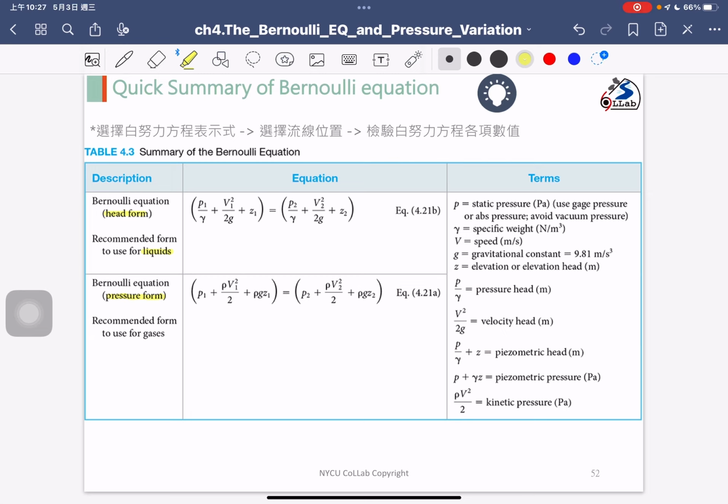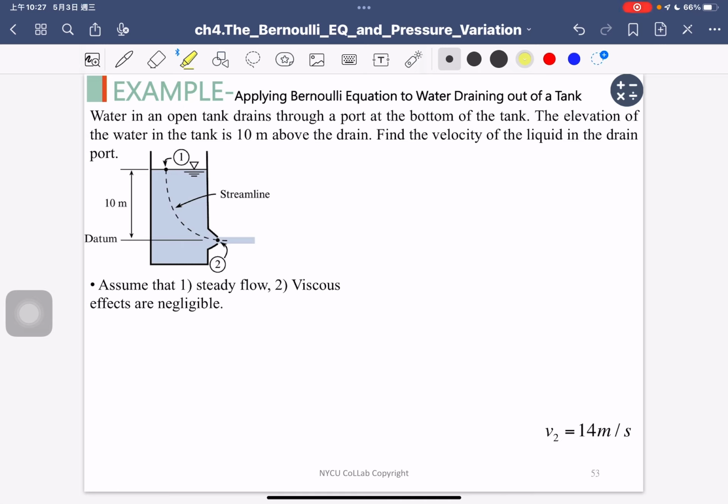But the most important thing, when you apply the Bernoulli equation, you should keep in mind the 2 points you want are located on the same straight line. And the second, the flow is steady flow, inviscid flow, and incompressible flow. Okay, 不可压缩、非粘滞流、稳态流. They are quite the prior knowledge and background for the Bernoulli equation.